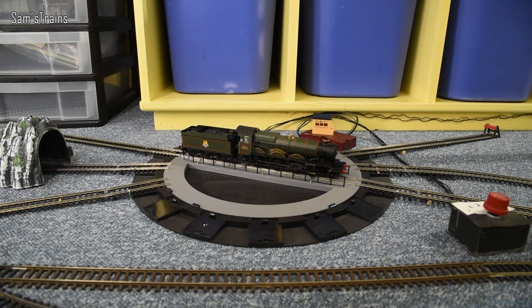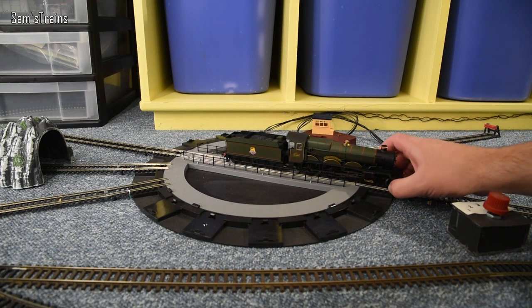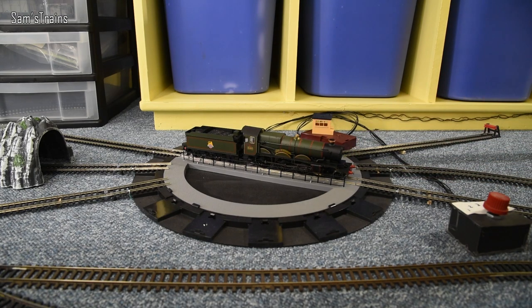Yes, I think so. Well, ordinarily, I think something like that would put an end to a steam gala, wouldn't it? A derailment. But to date, we've got gigantic hands willing to lend a hand. So problem solved, I think. Okay, let's get the loco spun all the way around then. And then we'll reverse her towards her coaches.